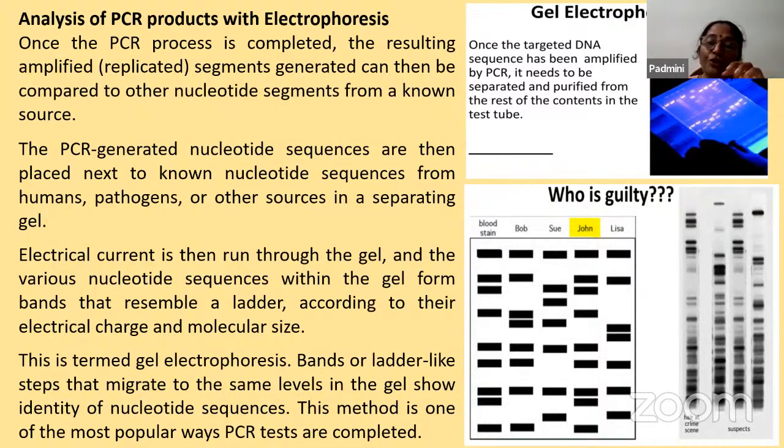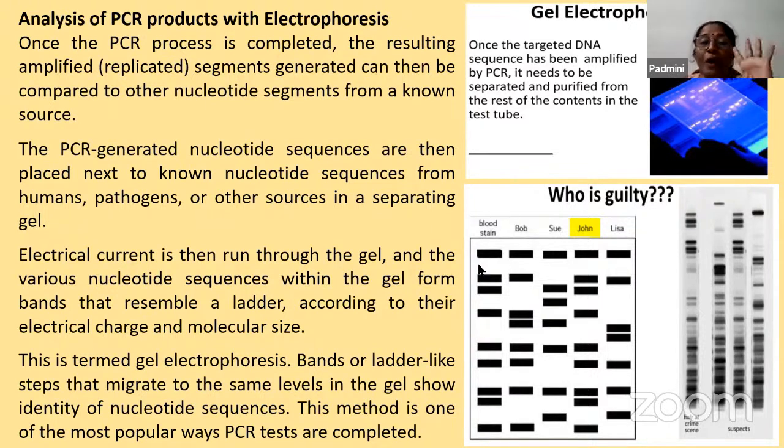So what you're going to do is take the samples from that crime scene. Because the sample is very, very less, you have to undergo the PCR technique, wherein you amplify the DNA, because now you have enough DNA. Then you're going to run a gel electrophoresis. You have taken the blood stain from the crime scene, which can be the blood stain of the culprit who did that crime.